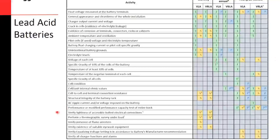And the way we identify each of the documents is: IEEE standards are identified with an I, the N will indicate NETA standard, and P will indicate the NERC requirement for PRC-005. So this is the table. Of course, here it is a little bit jammed, but we can provide more detailed tables or easy to read tables if you contact us.